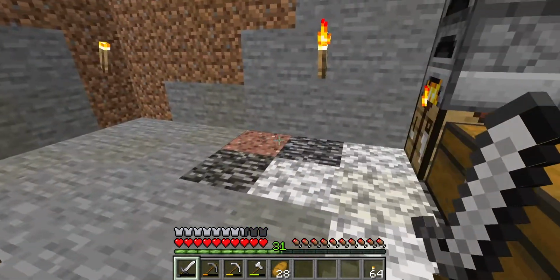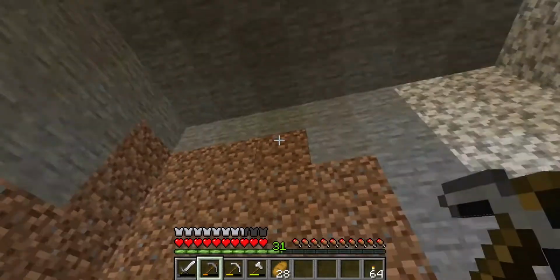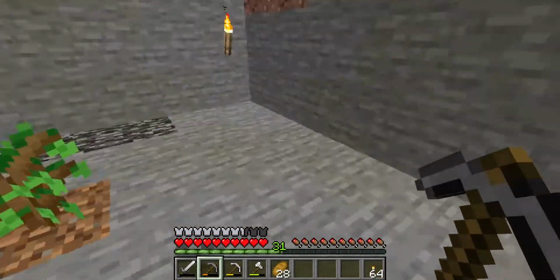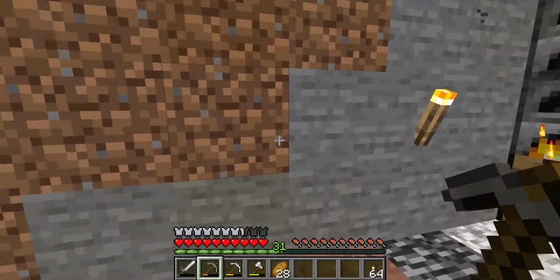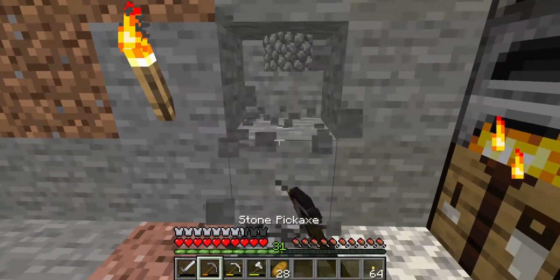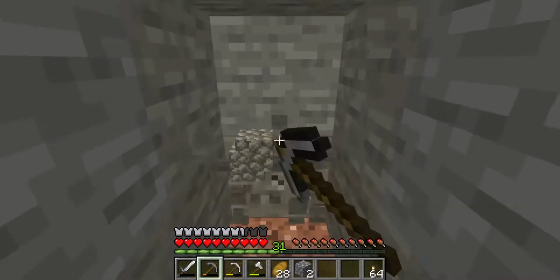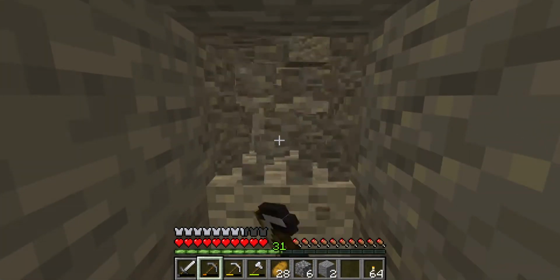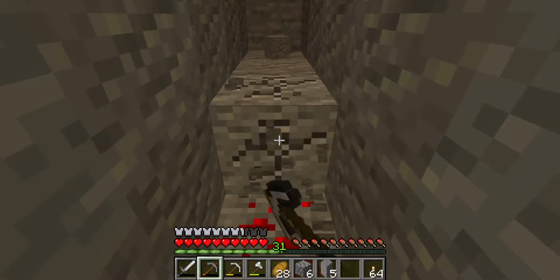Hey guys, welcome back. So just finished up this little area. I already placed down everything I needed to. I got a tree going. It's probably not gonna grow. I think we should start strip mining. I think right here would be good. What level are we at? We are at 5. Perfect. So I'm just gonna use my stone for a little bit, and then probably almost immediately once it breaks, move on to the iron one.